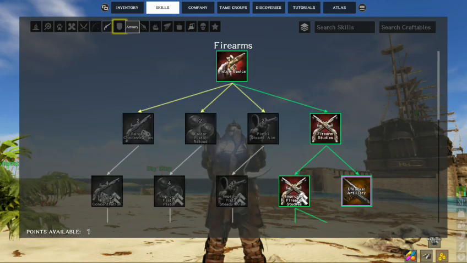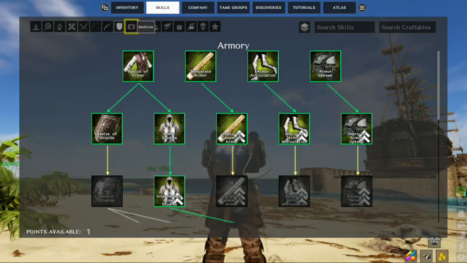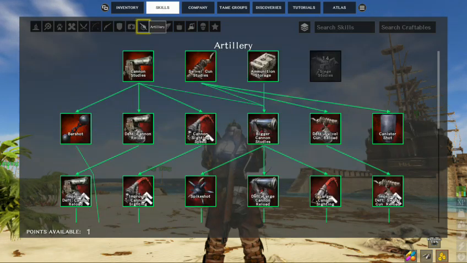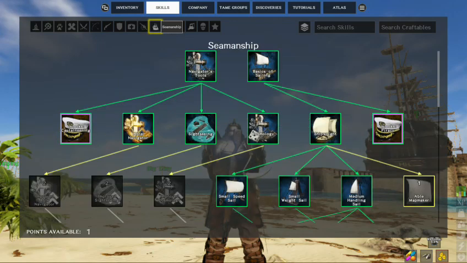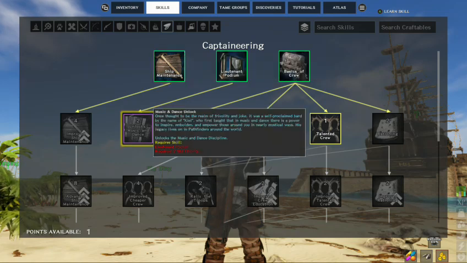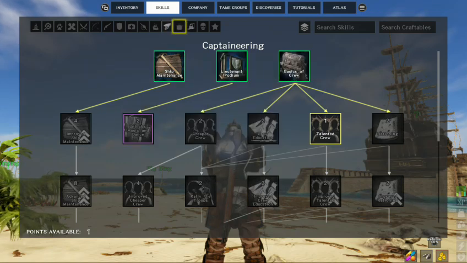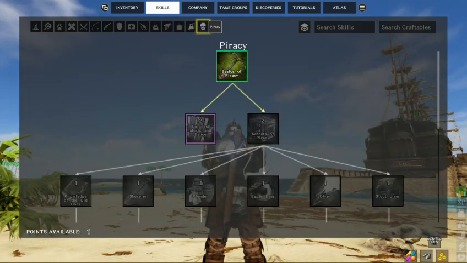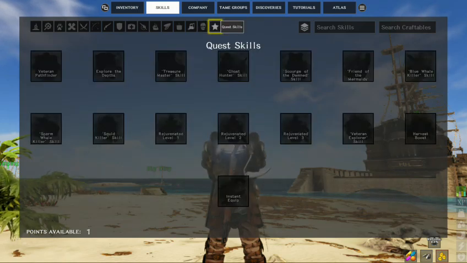firearms, armor, medicine, which I haven't done anything in yet, artillery, seamanship, captaineering, which I really haven't looked much into either. I don't know a lot of that. Cooking, music and dance, which I haven't messed with. And piracy. And then quest skills, which I don't know what that is either.